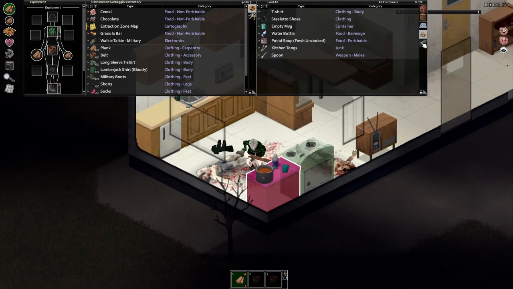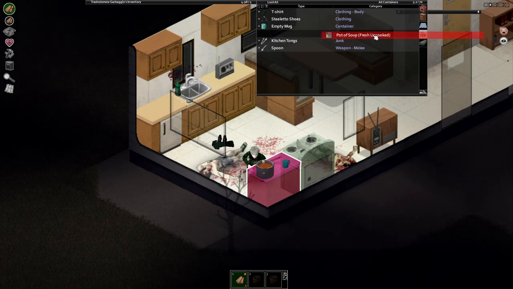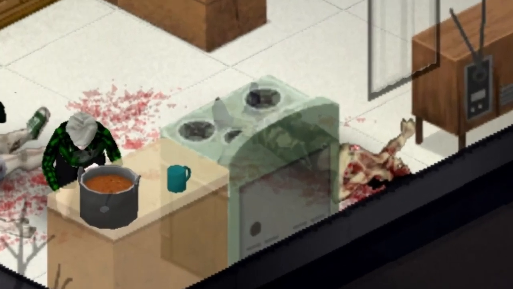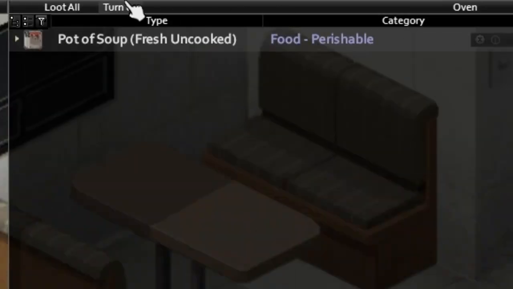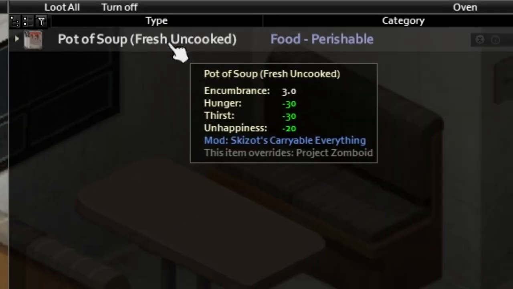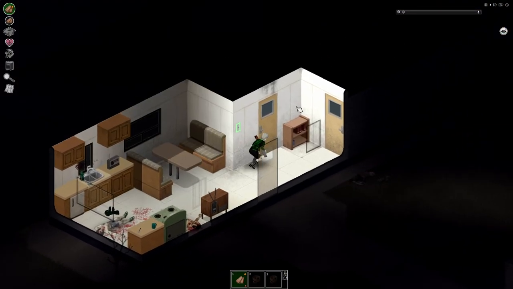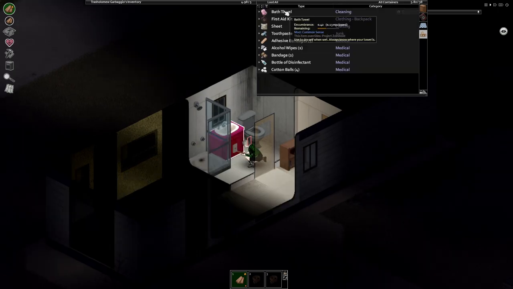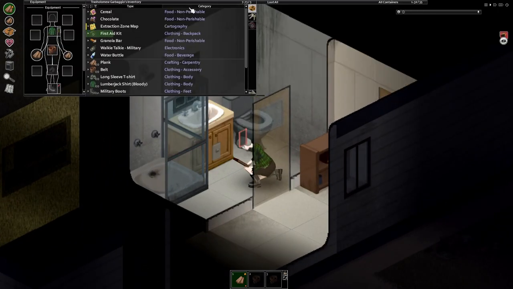We're gonna take the rest later. Water bottle, that's huge. And a pot of soup. Let's put it to cook. Okay, let's turn it on. And we're just gonna leave that cooking while we look at the rest of the place. Anything here? A first aid kit. Oh, we can have it on our back. Let's go.